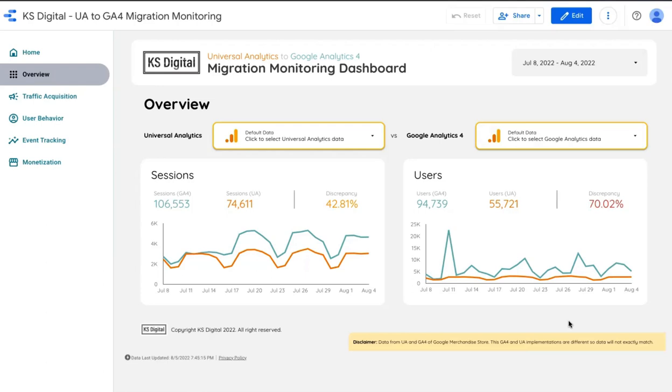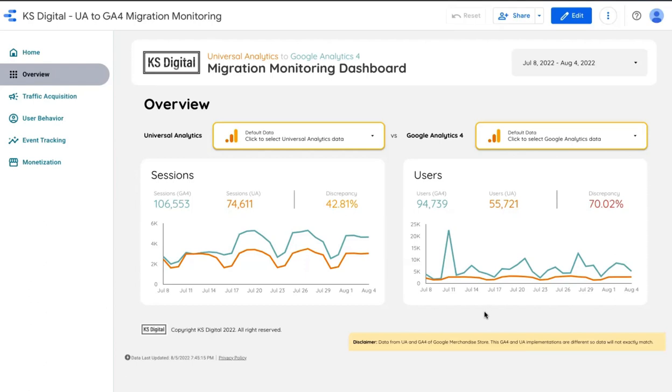So just keep in mind, this is going to vary site by site, but for the demo data, you will see a lot of discrepancies here. That's not meaning that GA4 is broken or UA is broken. It's because the demo account is implemented pretty differently. Yeah, exactly. It seems that it has not been the case that they wanted to replicate the exact setup in GA4 and UA for this demo account.